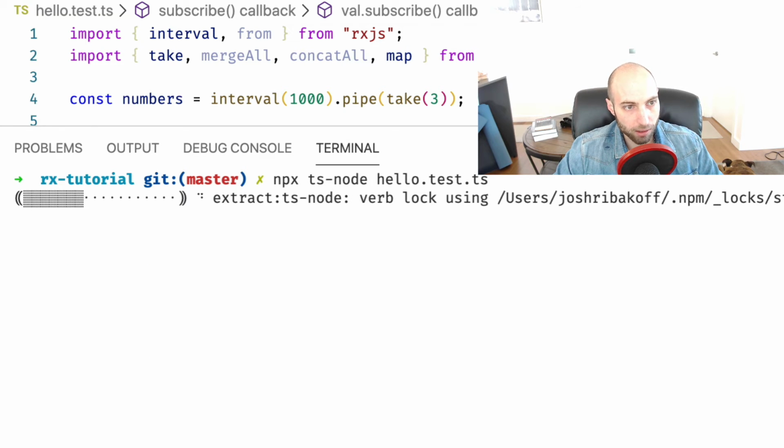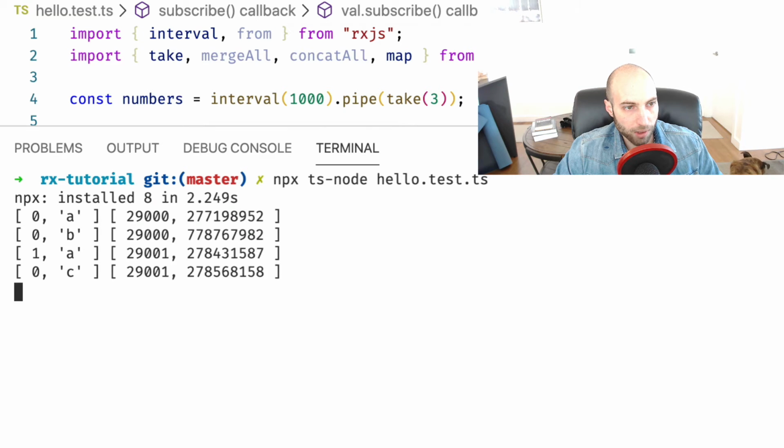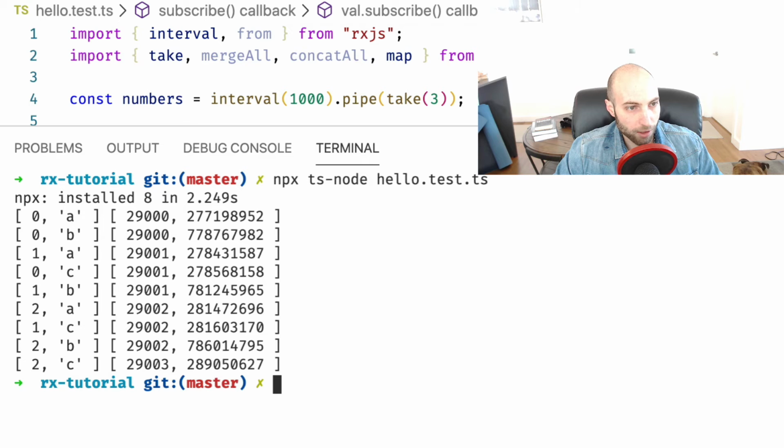So if we go ahead and run this, we'll see these are interleaved throughout time. When the 0 observable, the outer observable, is still going, the 1 observable starts. And then after the 1 observable started, the 0 observable emits its last value and finishes. But before the number 1 observable finishes, the number 2 observable starts, and then observable 1 emits another value. So they're just interleaved with each other.